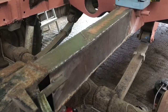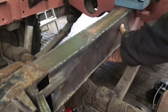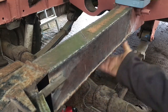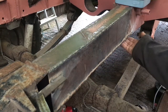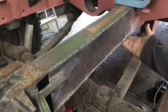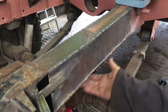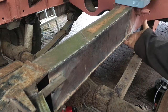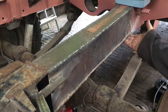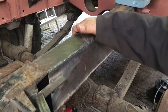Anyway, I have already welded in the bottom section of this piece of chassis that I'm repairing, which I didn't bother to film because it's exactly the same process as I've done for the other three sides, and it's a bit awkward to get everything set up underneath to show. But essentially I've gone from here to here with a whole new section all the way along the bottom, just as I've done on the top and here.